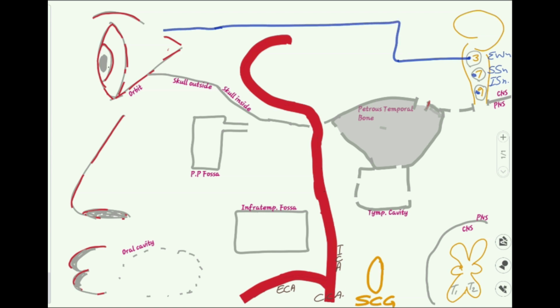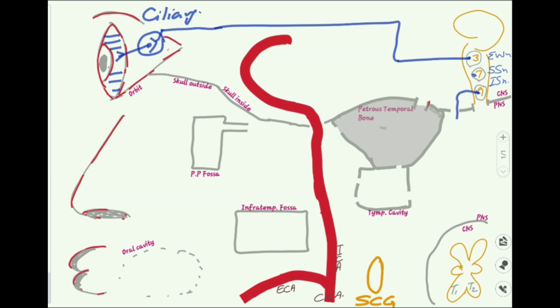The preganglionic neuron will emerge from the brainstem along with the third cranial nerve. It will reach the orbit through the superior orbital fissure. Here it will synapse with the postganglionic neuron in the orbit, forming a cranial parasympathetic ganglia present in the orbit. This ganglia is known as the ciliary ganglia, and the postganglionic neuron will supply the target organs, that is the viscera of the eyeball.